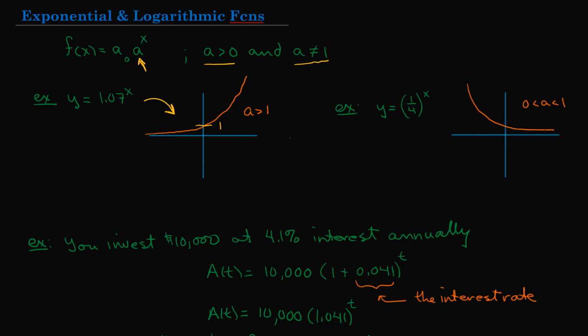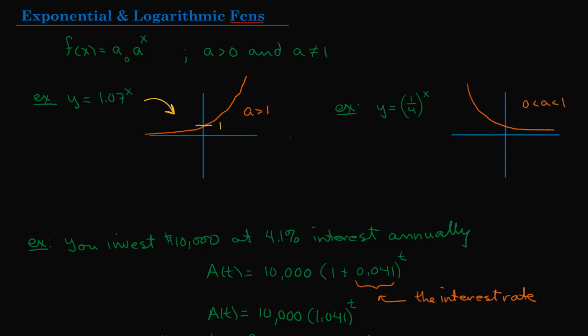The way that this can change from 1 to some other value is if, looking back up at the first line of the notes here, in your original function, a sub 0 is something other than 1, for example, 3. If the x value is 0, you're going to have your base raised to the 0 power, which is 1, times your coefficient 3, which would then give you something like 3. So that's how you could move the y-intercept away from y equal to 1.